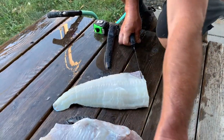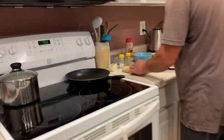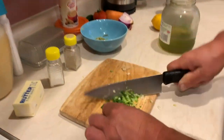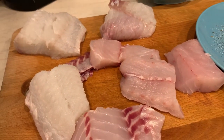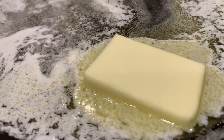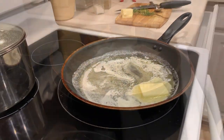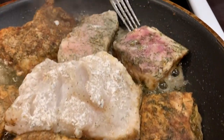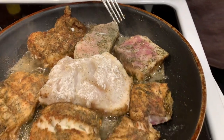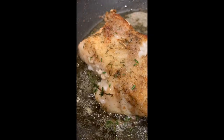There's a quarter. And this I'll just snap in half. Dealing with what we got. Come to the fishing cabin, we don't always use butter. In fact, most of the time we use olive oil, avocado oil. It's getting golden, the best that it can, is what we got. We got a little bit of striper, we got a little bit of ling cod. And then we got a whole lot of vegetables. So we're eating healthy once again.